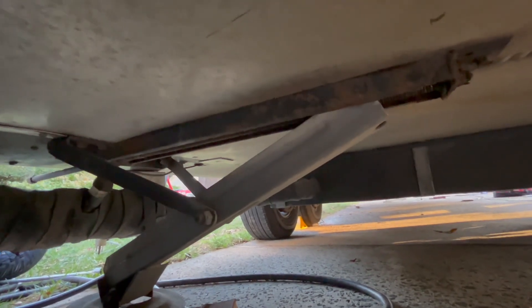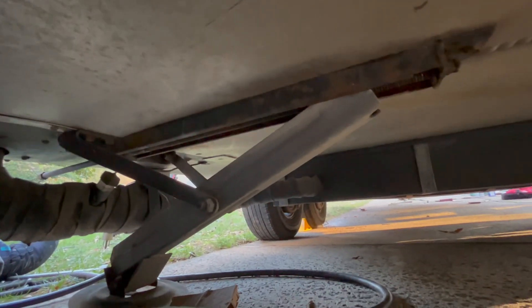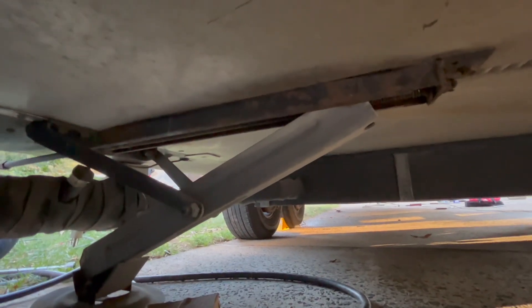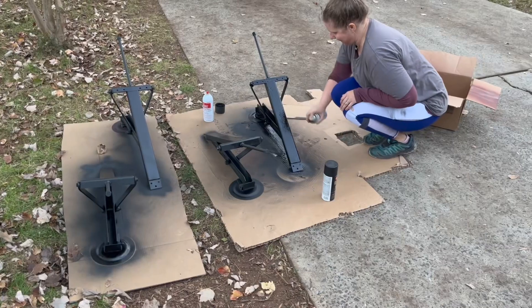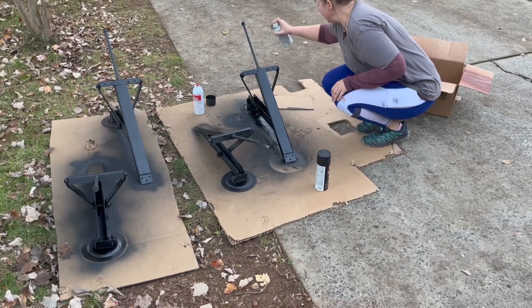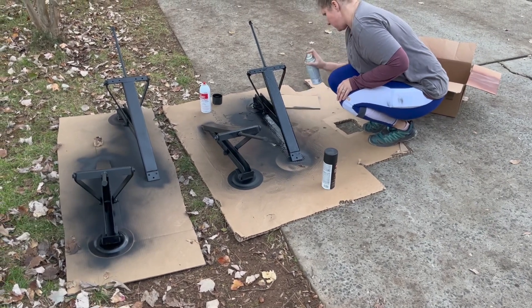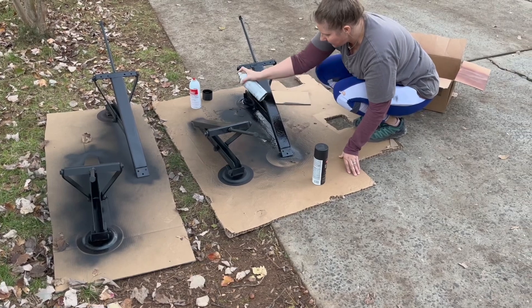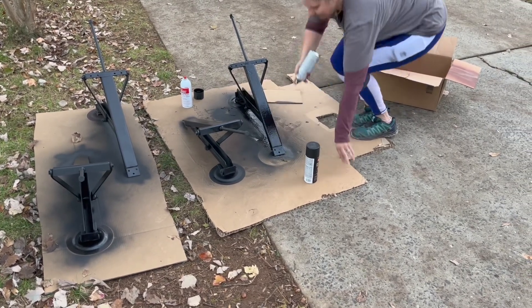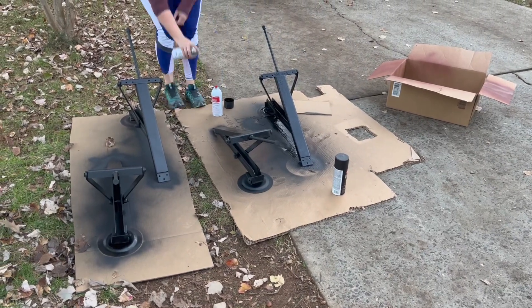This is the hardest one because I've got the least amount of space just by where the Airstream is parked, and also the dump valve plumbing. It shouldn't take more than a few minutes to get it out. Sean was just finishing up spraying the top side of the stabilizer feet - we opted to take them down as there's a bit of rust starting to show up. They needed a fresh coat of paint; they were full of mud, got that all cleaned off.